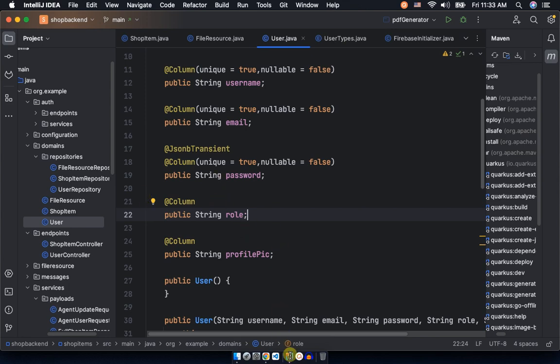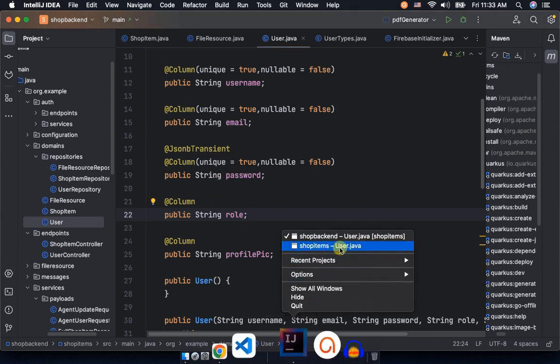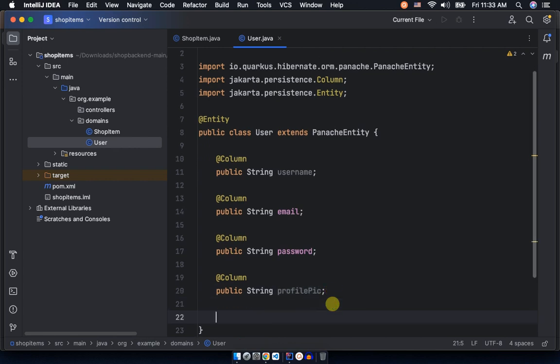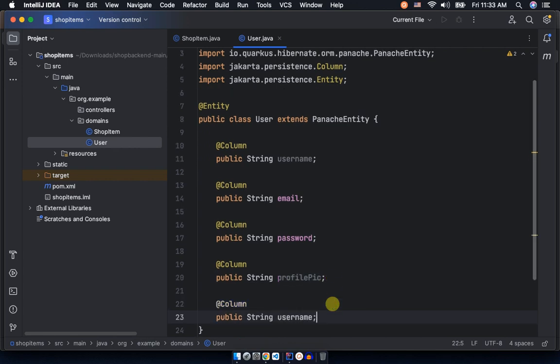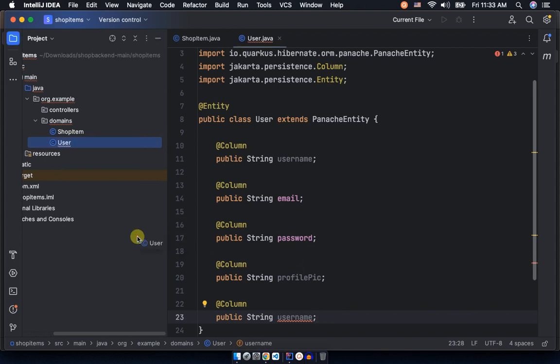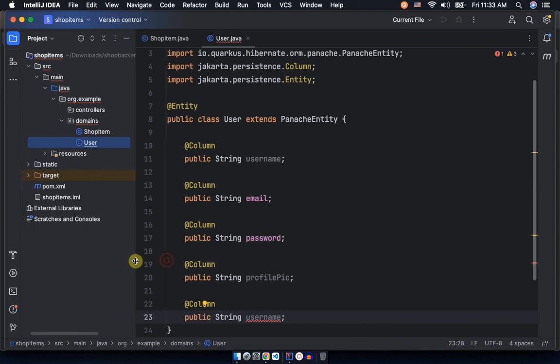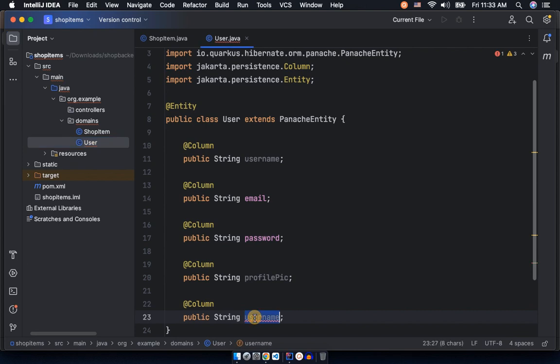Then we can also add the role, because we need to know, as the user is signing in, is this an agent, or an admin, or just a mere customer coming to the website to buy items. So remember, we're going to be using the same login, so that's why we're interested in knowing who is signing in by using the role based. So we're going to be using role to differentiate between that.